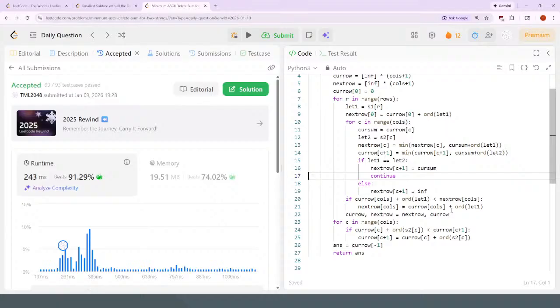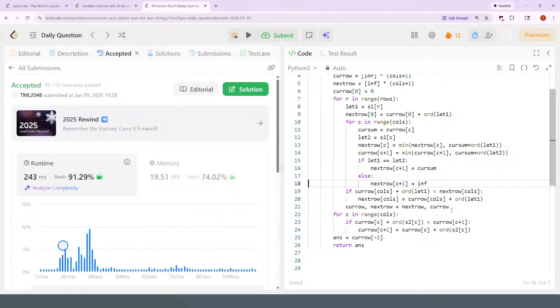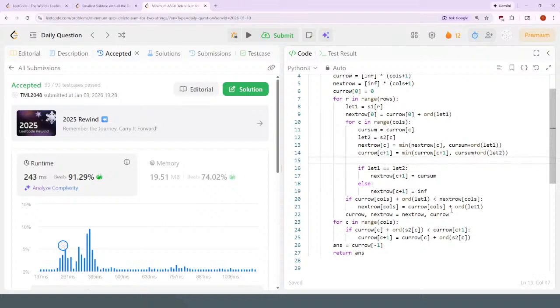Guess I don't need an if else. I don't need this continue as the last thing within this for loop. Looks like I can just do a compacted ternary operator here. If else. Next row at c plus 1 is equal to current sum if letter 1 equals letter 2, else it equals infinity.